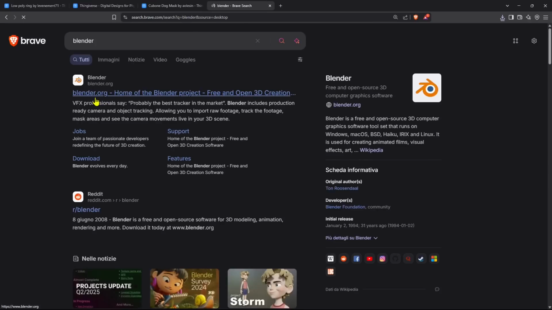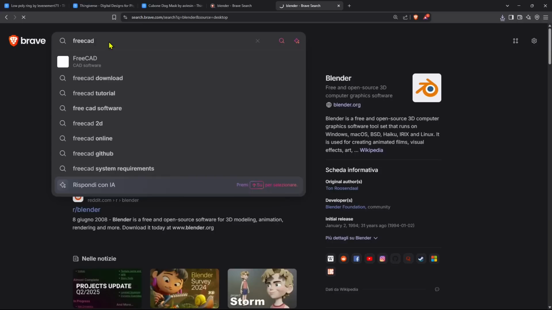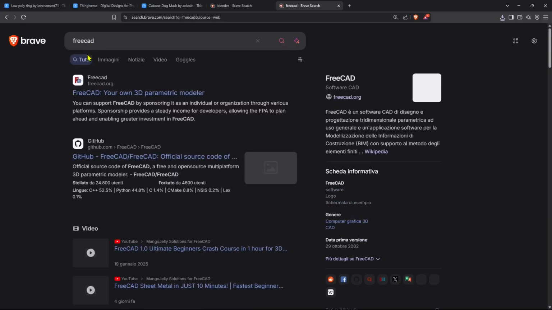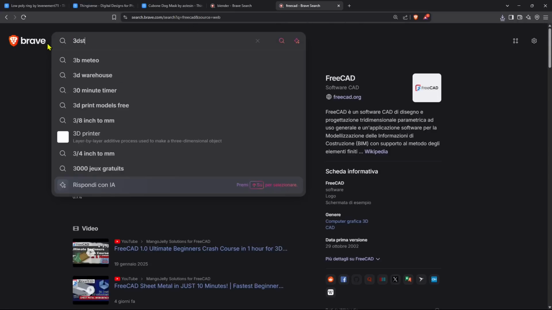So I'm going to use Blender, and you can also use it to do a test. It's free, it's open source. And again, you'll find a lot of guides and courses in the channel about Blender. And for the technical part, I'm going to use FreeCAD, which is kind of the open source, free alternative to Fusion, or a similar CAD application. And also you can download these freely.